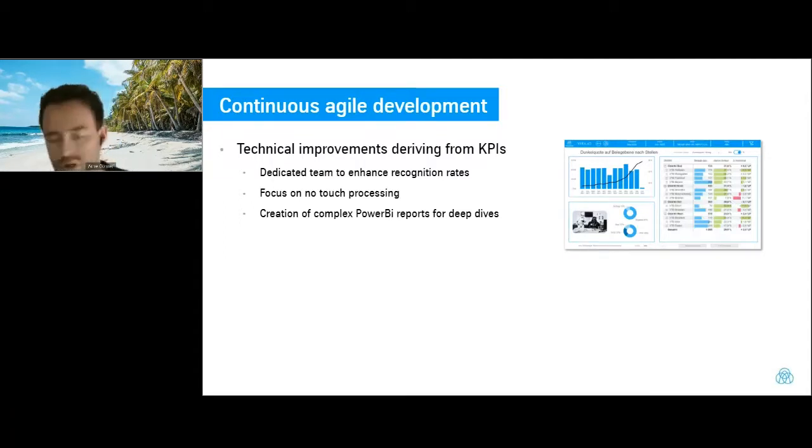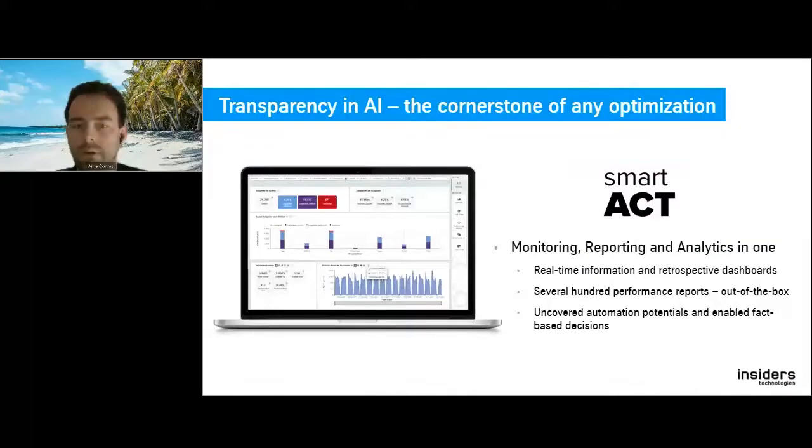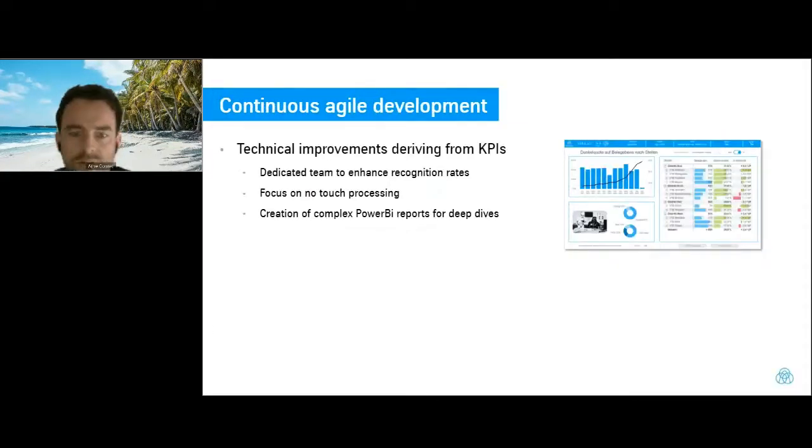And the first one here is we want to make Smart Order better from a technical standpoint. And right now, our focus lies on automatic or no-touch processing, since most efficiency can be gained here. And to improve that, we started different things. For example, we implemented a temporary team of expert business colleagues to focus on customers with the potential to become, let's say, a no-touch customer. And this was a great experiment and was very successful because with verifying non-standard documents like inquiries, it's sometimes, and maybe I'm exaggerating here, like too many cooks spoil the broth. So meaning you might get better results if fewer people are working on things.